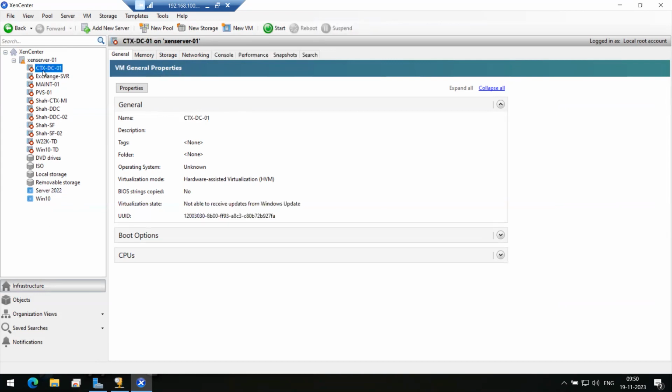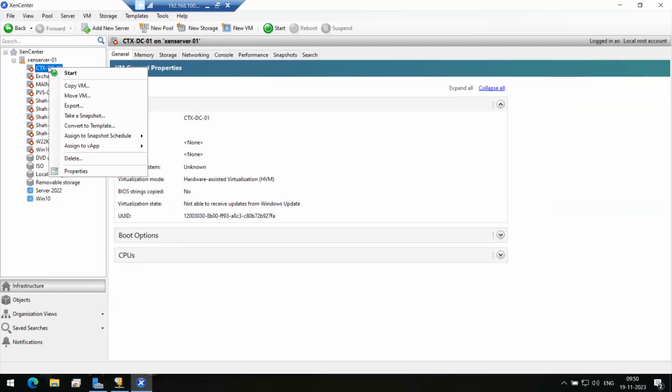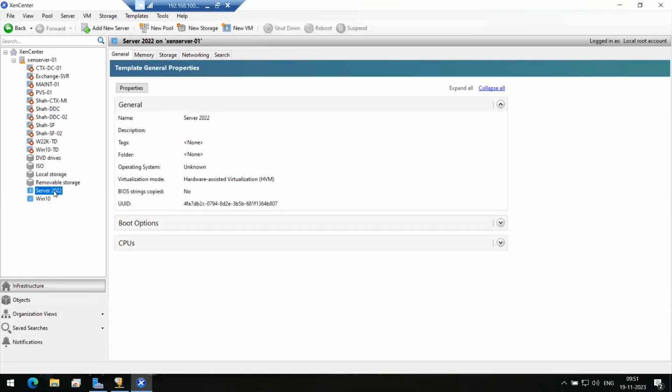Right click on it, and from here you can convert it to a template. It will create a template of whatever the current status of that machine is. Whatever applications you have installed, whatever you have done, it will create a template and show it here. So I already created that template.